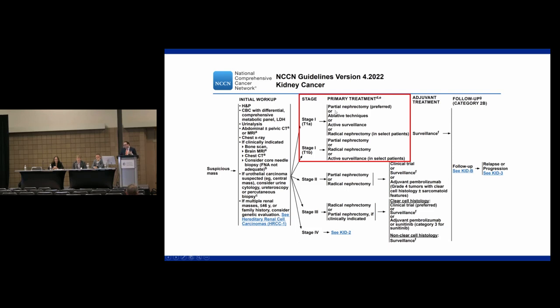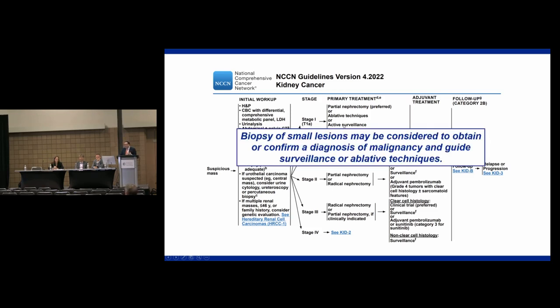And so if we look at the management here of just the stage 1 or the small renal mass per se, less than 4 centimeters, the management options are quite varied. They range everything from partial nephrectomy to surveillance where you do nothing at all to removal of the entire kidney. And what the guidelines state is that you should really evaluate the underlying histology of the patient's tumor to decide on which of these management strategies is most appropriate.